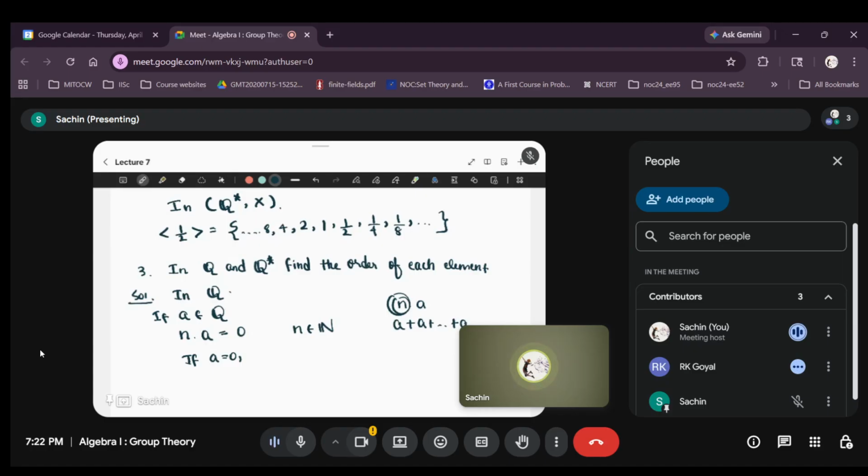Only in the case of real numbers, this will turn out to be n simply times A, where multiplication is defined. But if in some group multiplication is not defined, then you can't really make sense of nA in any other way than adding A n times.